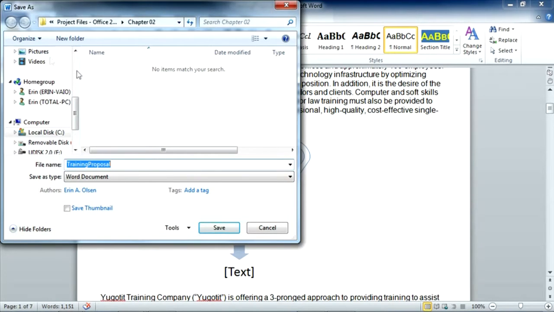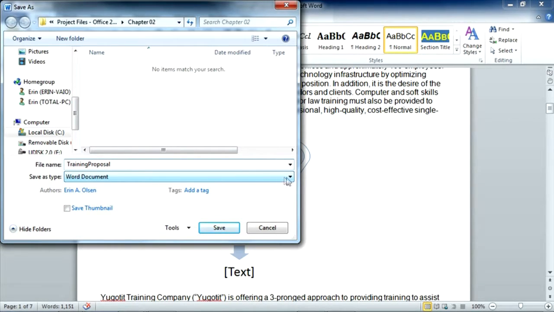Now, I know that a lot of you have saved files before, and that's okay, but I want to caution you about something. Starting with Office 2007, people got a little casual or lax. And what they would do is simply come in here, give it a name, and say, okay, go ahead and save it. But I want to draw your attention to something. Under Save As Type, it says Word Document.